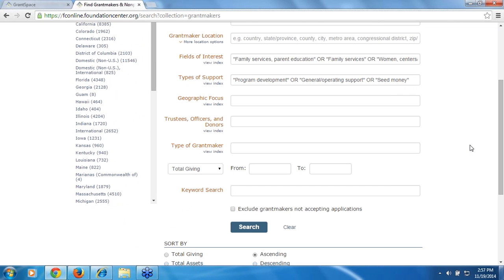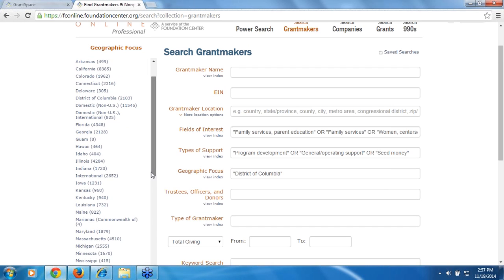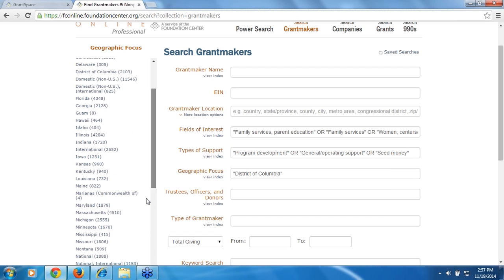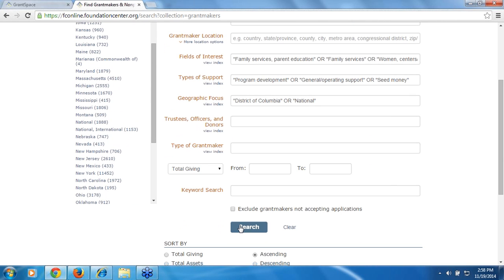So I'm looking under the human service areas. That's where I felt like you fit most. And we can look up family services. For example, there were some interesting things under family services, so I think we could look at that. Let's see, there was one here in particular that I thought, hold on. Family services, parent education. I thought that might be a good one for you guys, or just family services in general. And as you can see, they will connect the terms together as one single unit.